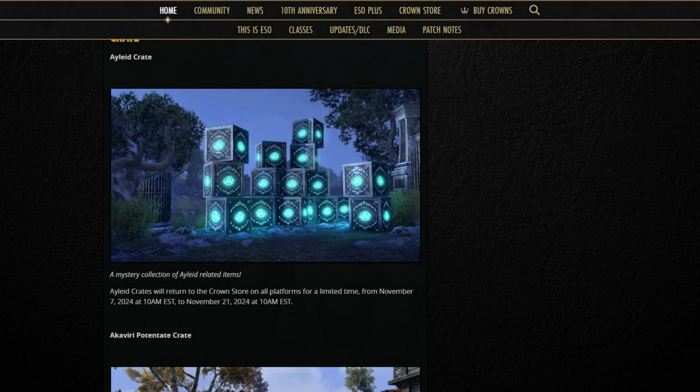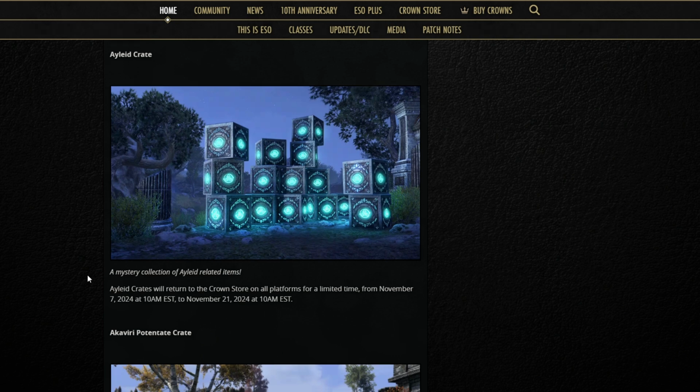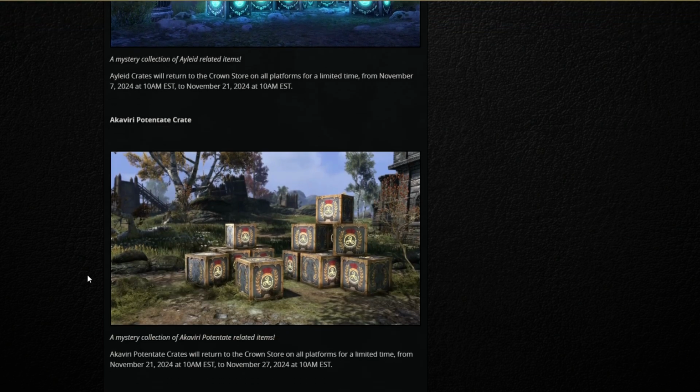The next section on the list is everyone's favorite gambling addiction, crown crates. This month's crates are based on what I consider two of the most interesting cultures in Tamriel, the Aelids and the Yokudans, and if past stints in the store are any indication, these two crate entries will include some highly sought after items. If I'm being honest with myself, even though I know I'll probably get potions and a bunch of dupes of non-combat pets, I'm sure I'll pick up a few of each while they're in the store.